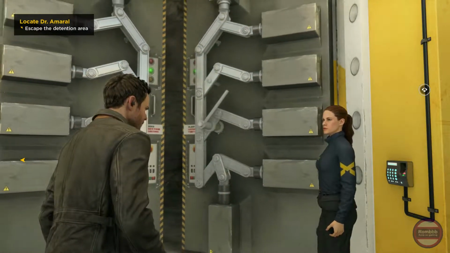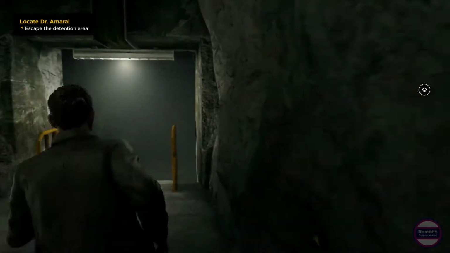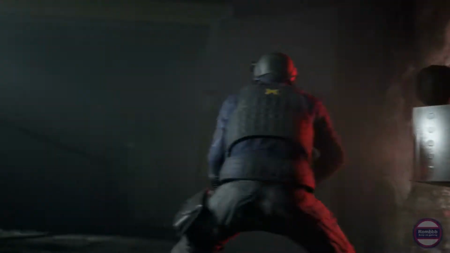We're here to find Dr. Amaral, Sophia Amaral, who looks pretty cool from the previous cutscene with Dr. Hedge.